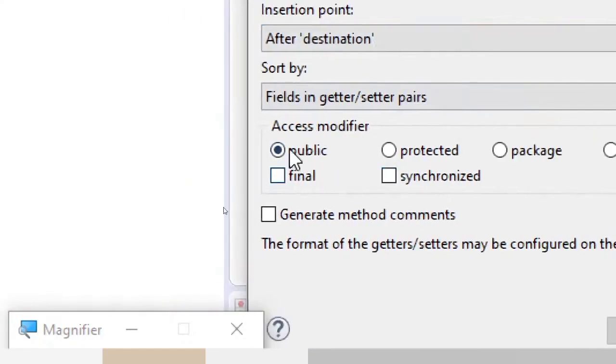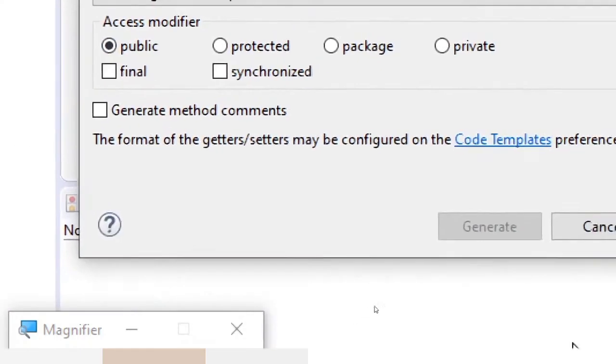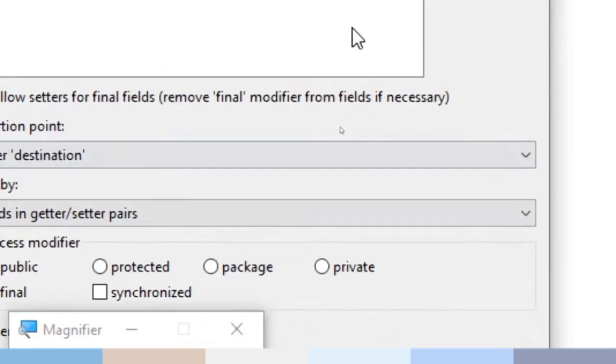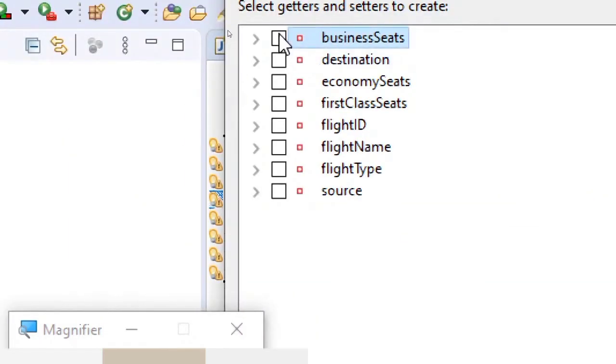Click it, and here you can see the access modifier public, so keep it public, and then select which of the variables you want to generate these getter and setter methods for.